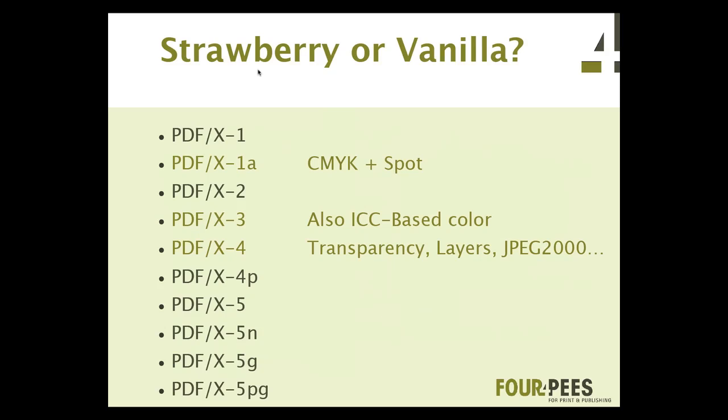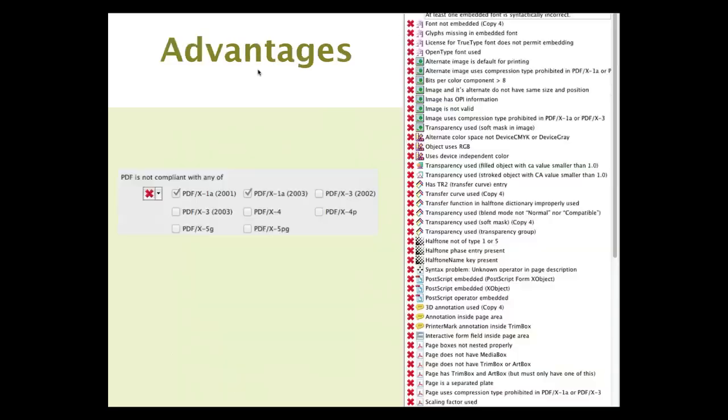All of the standardization work that is done by the Ghent Workgroup, for example, is based on PDFX 1A standard profiles. And that standard goes back to 2001, so it's been around for a while. It also means it works pretty well. The second one to remember is PDFX 4, and I won't tell you much about that apart from the fact that it's kind of a difficult standard. There is a whole session tomorrow about what some of the difficulties are and what some of the possibilities are.